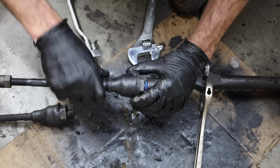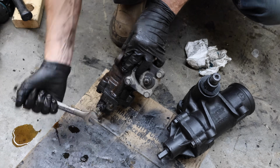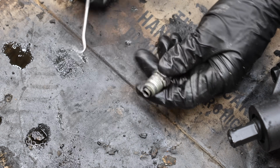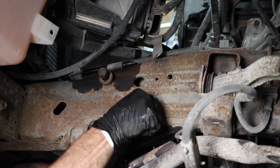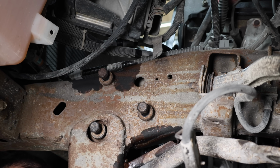It's always a good idea to compare the old and the new parts just to make sure that they're the same. I'll transfer the new return line fitting to the new power steering pump. The new power steering pump came with new O-rings for both hoses. And the new power steering pump looks the same as the old one and it's ready to be installed. All 3 bolts have been threaded into the power steering pump. However, I'll wait to tighten them until all the other front end components are in place and attached.